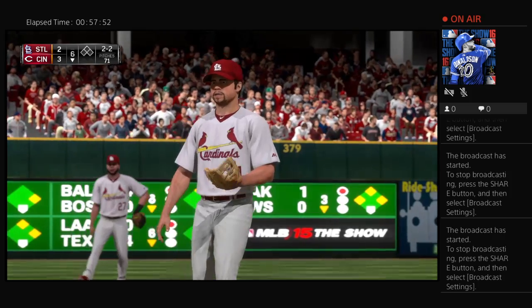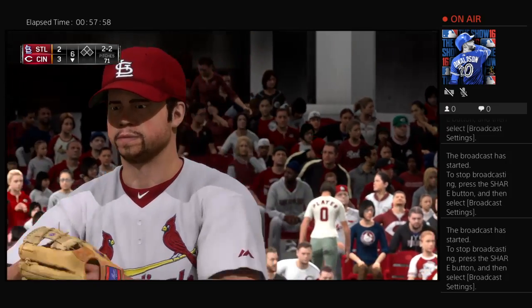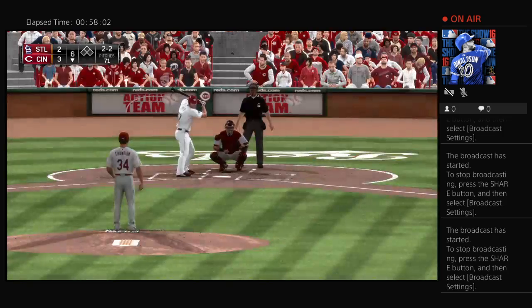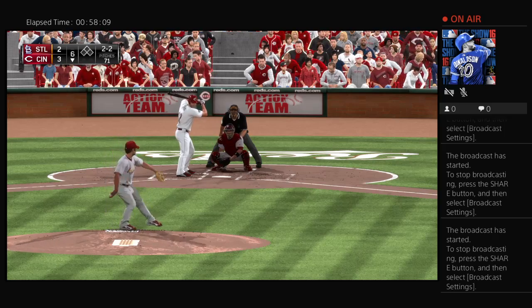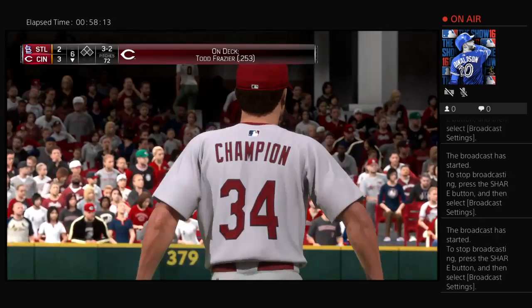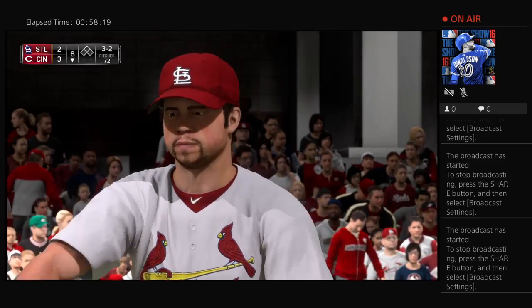To 2 balls and 2 strikes now. We saw this in his last start. He just hasn't been able to find that put-away pitch with 2 strikes that you got to have at this level. Here's the 2-2 pitch home. And they're working the outer half here, but that one's wide for ball 3. Yeah, he had him in good position here. 0-2 to start the inning. He just can't seem to finish him off.